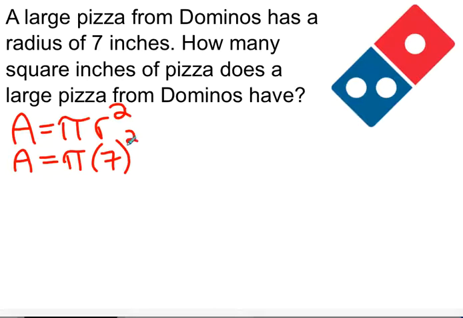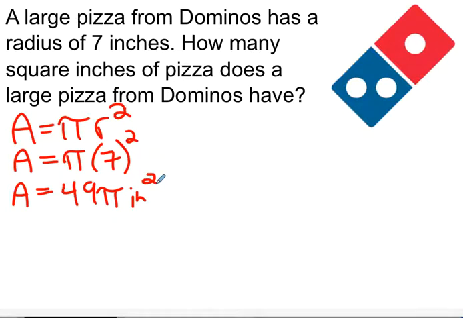And you could do this out. 7 squared is 7 times 7. So that's going to be 49. So 49 times pi is the same thing as pi times 49. You just rewrite it so that the pi is after, typically. But that's actually an exact answer, right? That's a perfect answer, meaning it's not rounded at all. So 49 pi, 7 is in inches, so it would be inches squared.